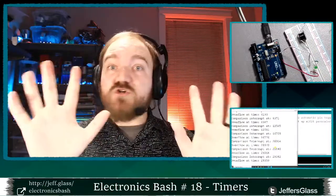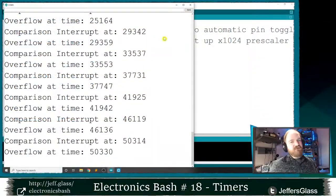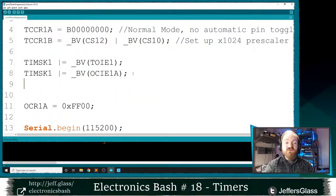So this is a really simple way to start structuring events that need to happen really close in time. Some examples might be using a laser or sonar rangefinder, where you want to emit a pulse with the receiver turned off so you don't damage it, but very shortly after, turn the receiver back on so you can listen for whatever sonar is coming back to you. You could have your comparison interrupt trigger your sending side, and then very shortly thereafter, turn on your receiving side. And those would always happen in a very strict time relationship to each other based on these comparison interrupts. And like I say, you get two of these per timer, right?